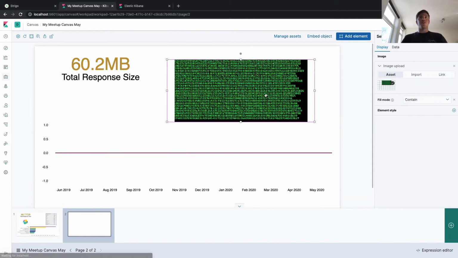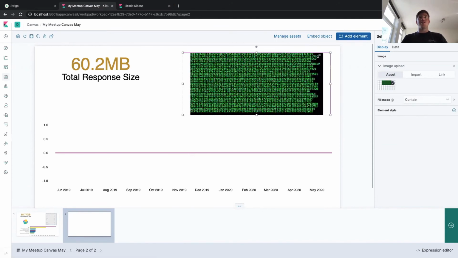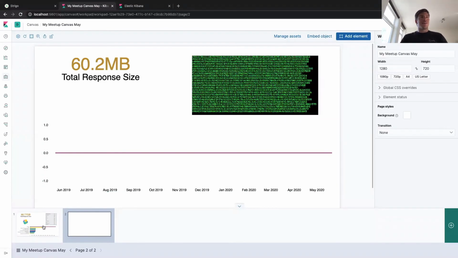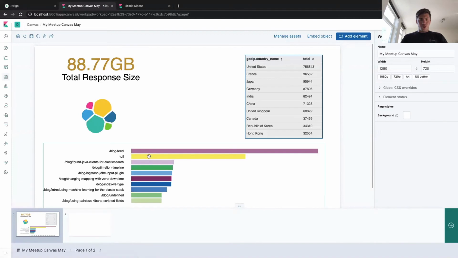Okay, so a bit of a simple visualization telling us that some logs are getting inside of our system. Okay, so this is what we've created here.